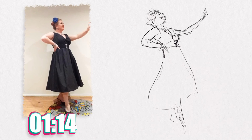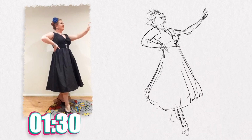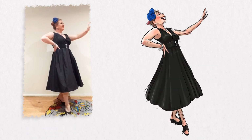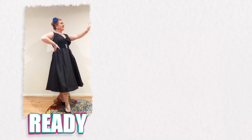This drawing's looking good. I have to make up this hand at the end here, because it's just outside of the second drawing. That one came out pretty good, not too bad. Sometimes it's very hard to draw the legs underneath the dress, but do what you can to get those shapes down. It's all good practice.